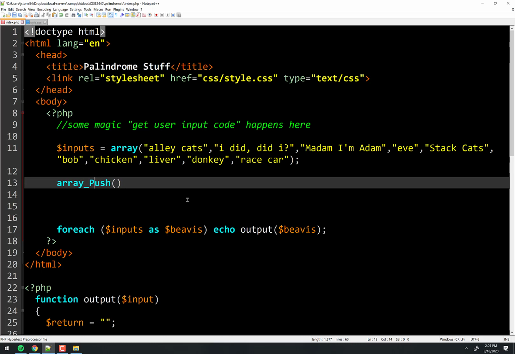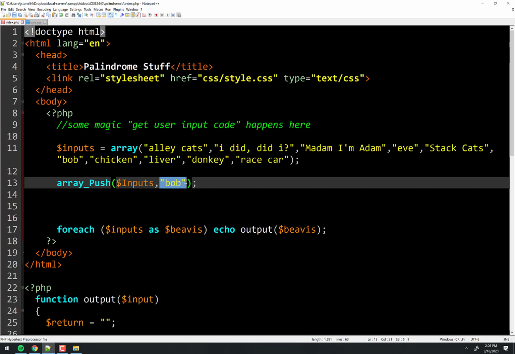It's not case sensitive, so it will work, okay? But what if I'm pushing into an array that's, in this case, called input, and again, you have to hit the shift key for the $ sign, and then maybe you didn't let go fast enough and you got a capital I by accident. And then whatever you're going to put into it, Bob, we'll just put Bob in there again. Whatever you want to put into it is here.